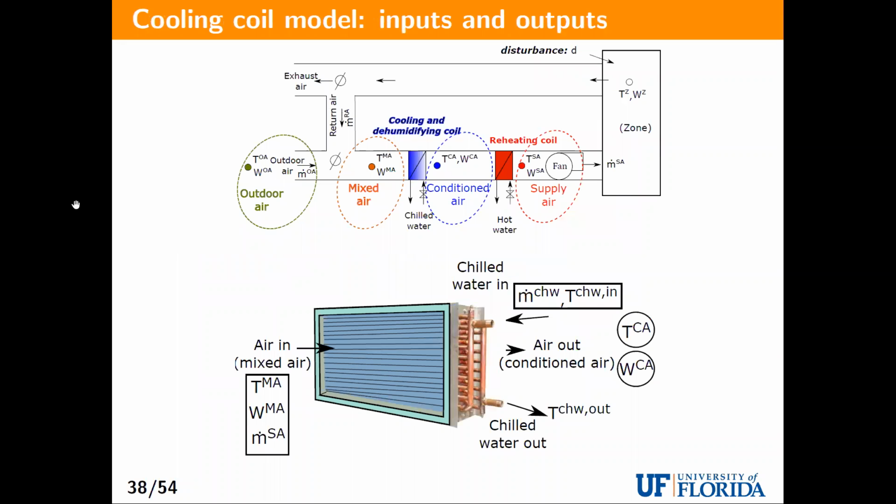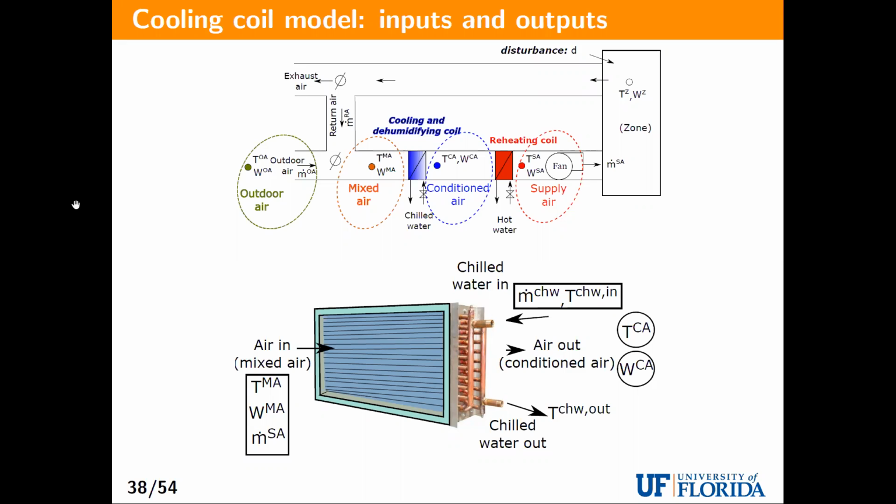So then, of course, the model I talked about so far models this part, right? Once you decide these control inputs, how does that change the temperature and humidity? But also you have to model the equipment. As I said earlier, we don't really know yet how to model chillers. That's a problem that we have not addressed yet. I mean, people in this room can help us. But cooling and dehumidification coil, that's really important. We have to model that.